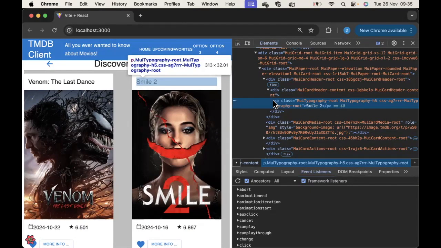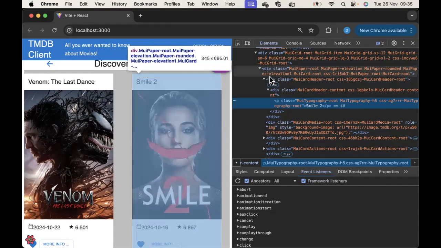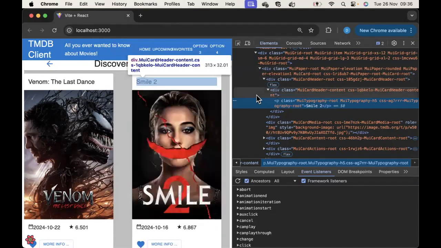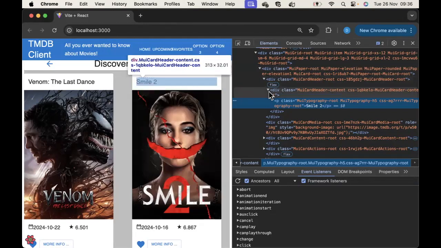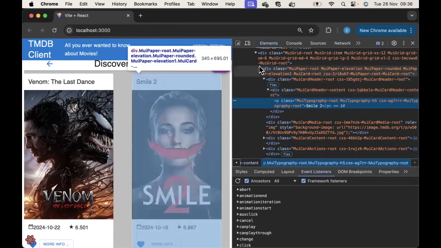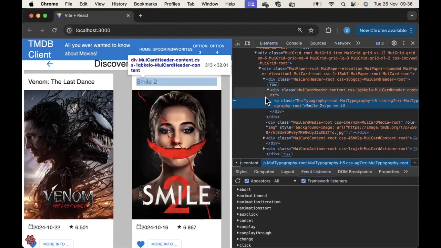Now you can see there's an awful lot of divs appearing here. And those divs actually weren't in your React code at all. These divs are being generated by the Material UI library behind the scenes for you. And it's really this HTML that we need to understand in order to be able to write our Cypress test code, because we said Cypress was web app framework agnostic.